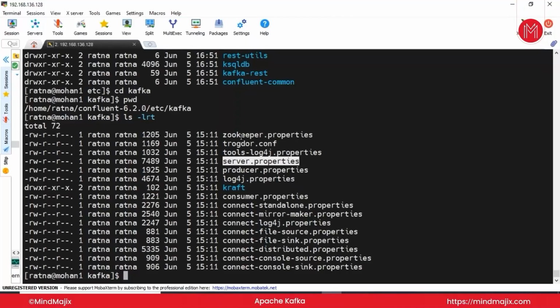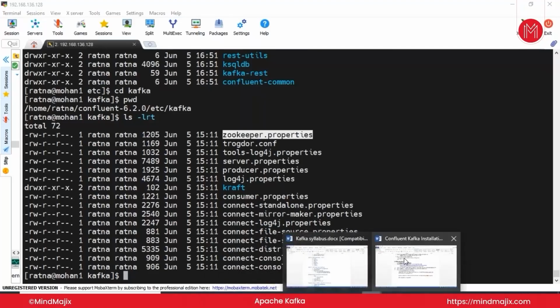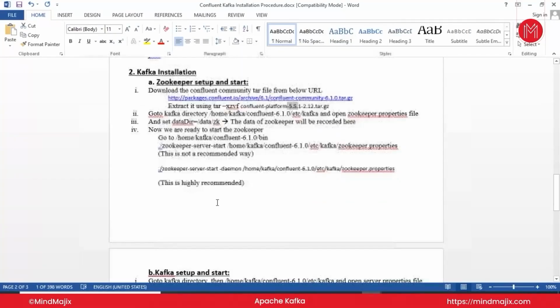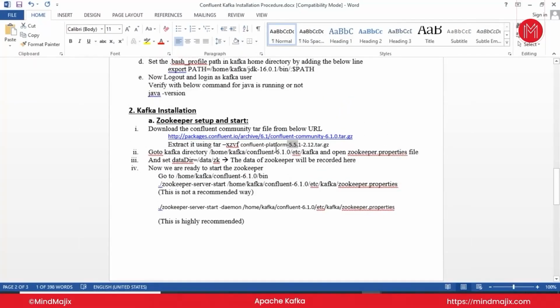Right now we need to look at zookeeper.properties, because after installing Kafka, the first step is to start Zookeeper, right? Now we have extracted our Confluent Community Platform.